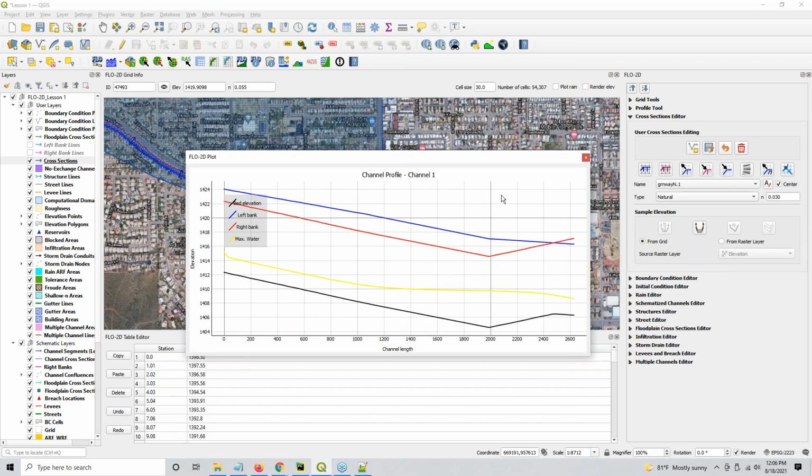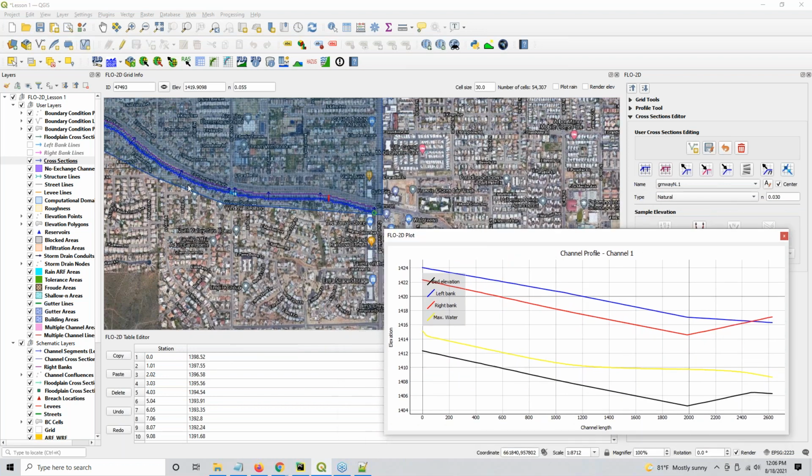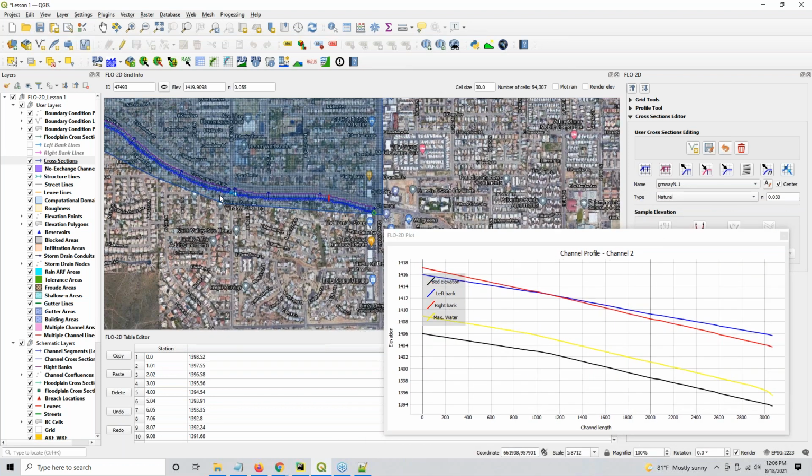Now, if you go to another one, in this, if you use this tool, you have to have the water surface elevations. And you can see that this one looks more realistic. And you can see here that that structure is indeed drawing that water surface elevation down.